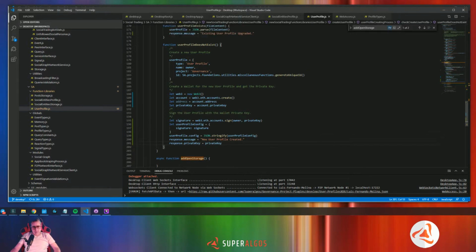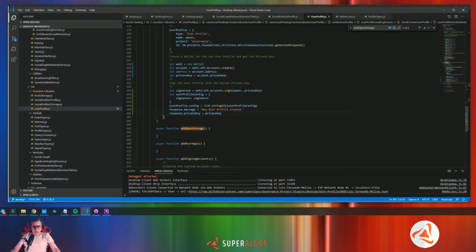So we are at the point where we created the wallet. For the new user profile, sign the user profile with the wallet private key, and we are going to be returning the private key as part of this sequence.